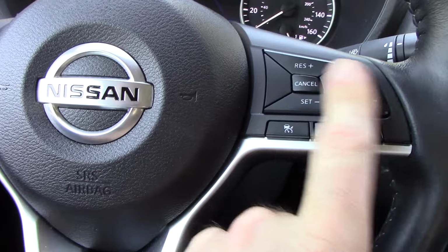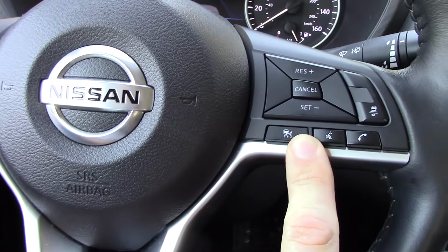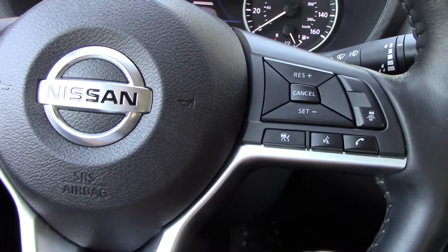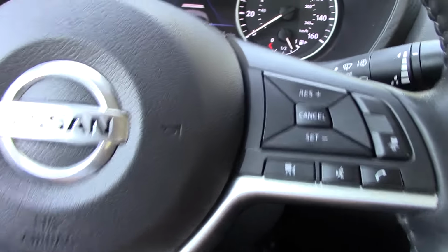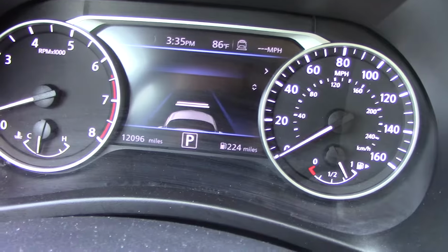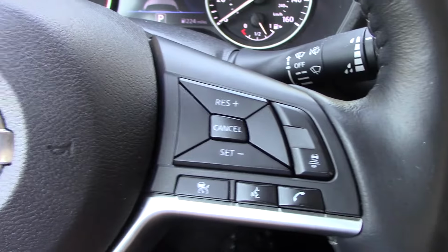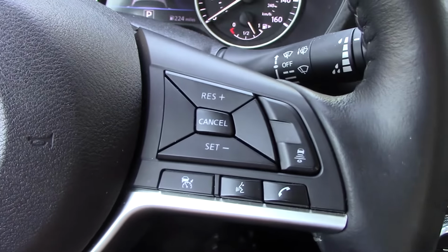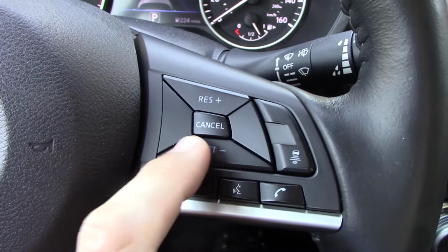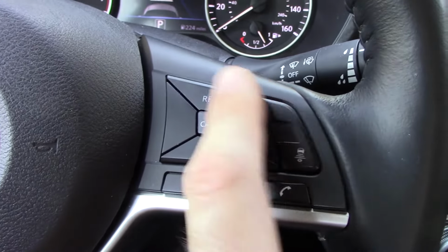The controls are all going to be right here on the right side of the steering wheel. Step one, you're gonna push this button with the little car with the clock thing on it. That's actually a speedometer. That activates the system, gives us some new graphics up here when the system is on. Once we have the vehicle up to speed, we push this button that says set to set the speed. We can also use it once the speed is set to slow down. That's why there's a minus on it.